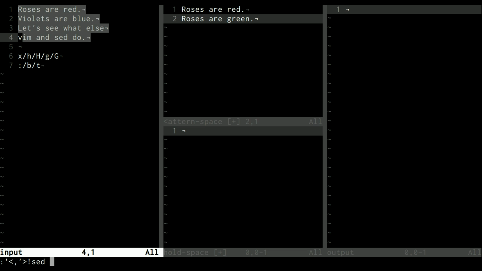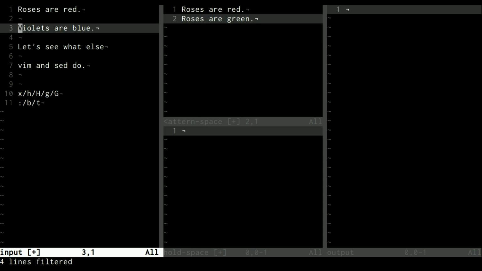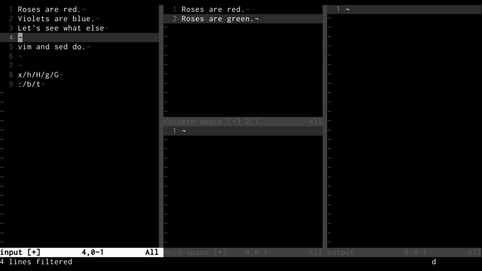I'll use sed right here, and we're just going to use a capital G, and I just want you to think for a second about what this will do. So it's going to operate the G command on every line in the file, and what the G command does is it gets something from the hold space and appends it to the pattern space, and by default the hold space has a blank line, so this will append a blank line to each line in our input like that. So this will double space our input.